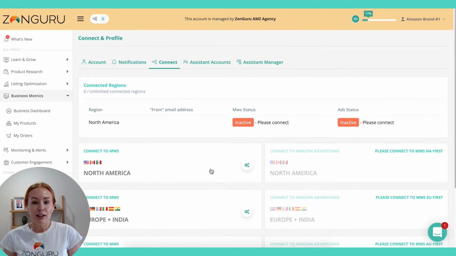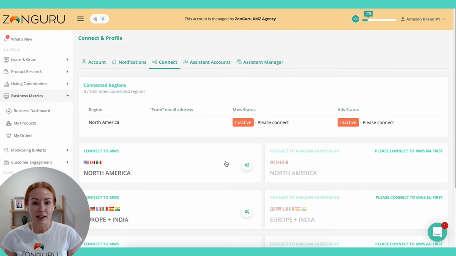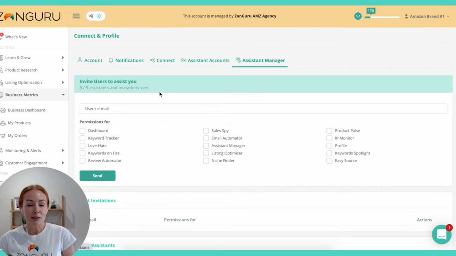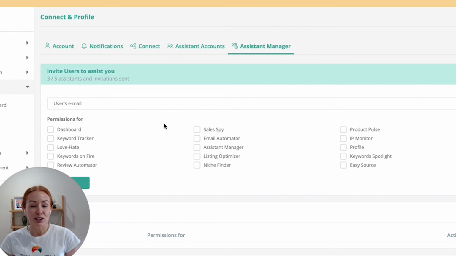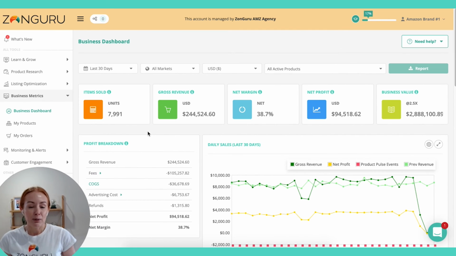If you have any team members, or if you want to invite the client into that file and not see any of the other data or any other sub-accounts, you can also do this here using the Assistant Manager screen. Simply input the email address and what you'd like to give them permissions for. I know many clients like to be invited in. They often get that business dashboard view so they can just look at and see how their business is tracking it. There's some very helpful metrics here.